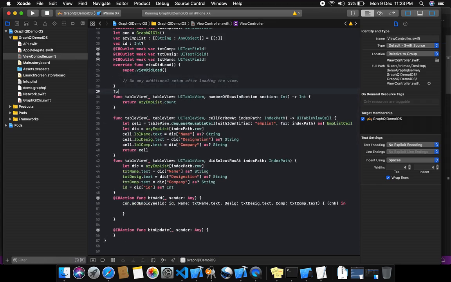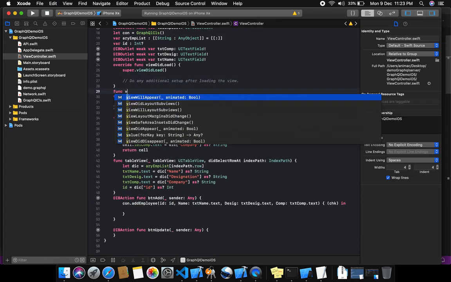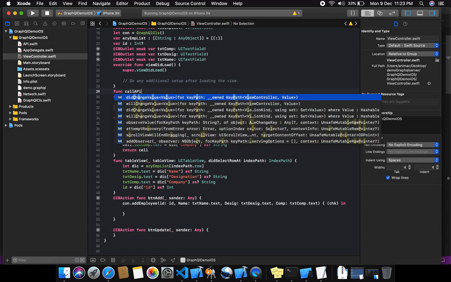Let's make a function over here called API.